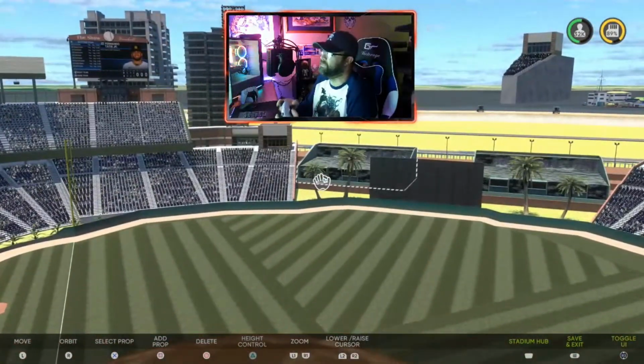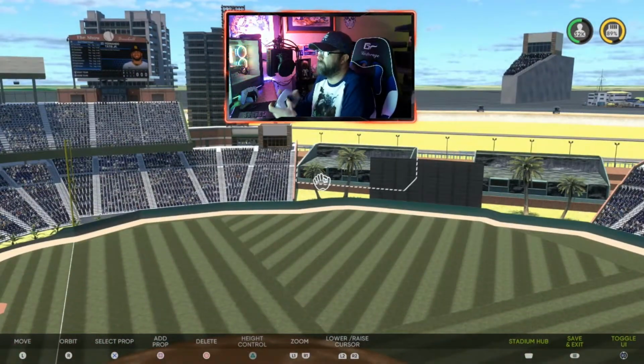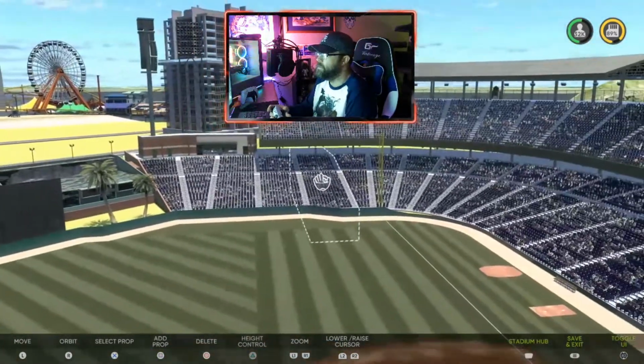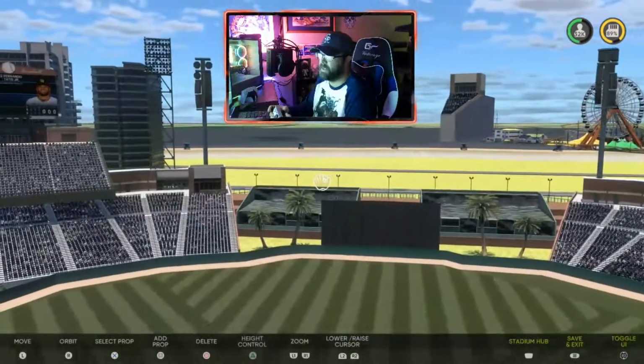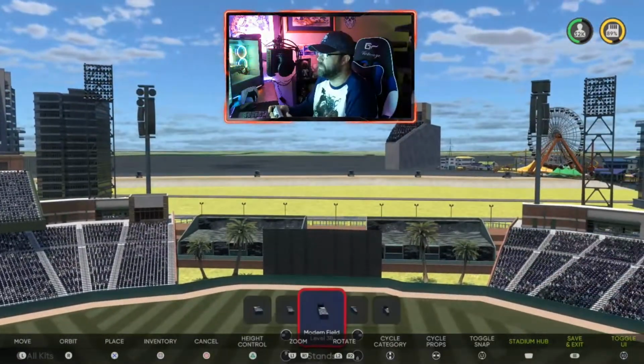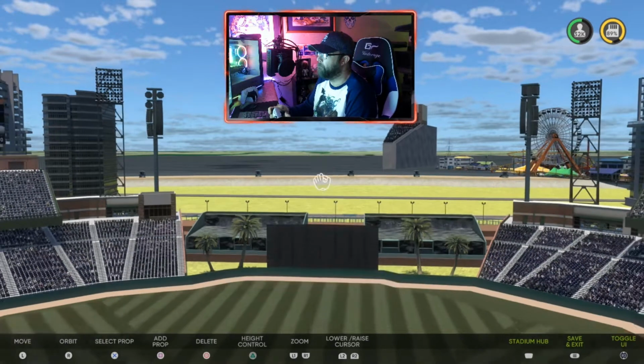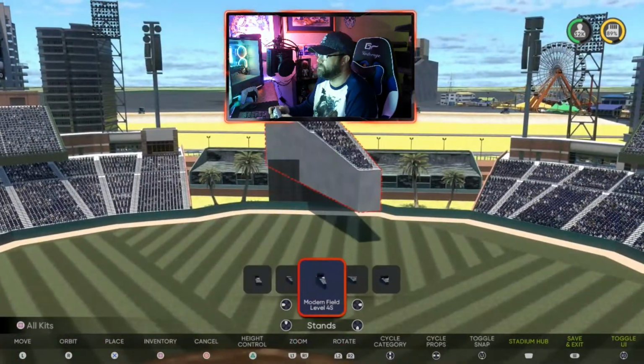You snap it into place with that L3, the left joystick button, and it'll help you line up your stands and make your stands kind of crazy and cool. But let's go in here. We can add a prop. There's all kinds of different things. If you notice, if you move side to side, well, we don't want to put it all the way there. Let's put it here, okay?